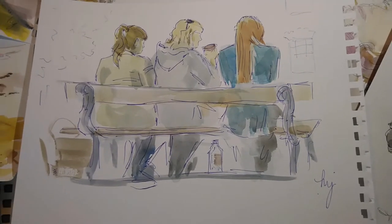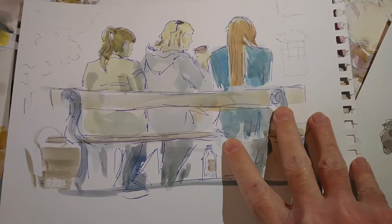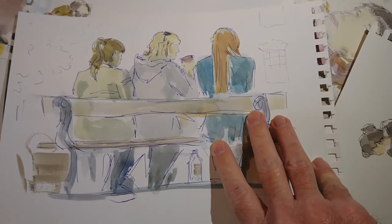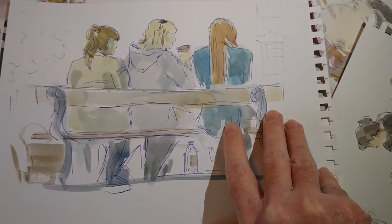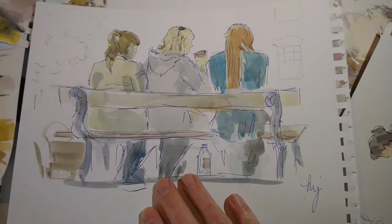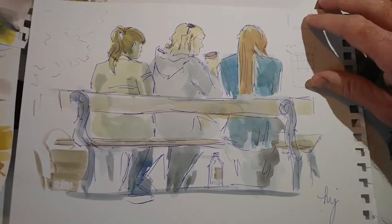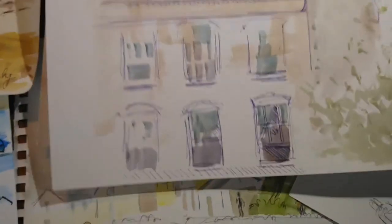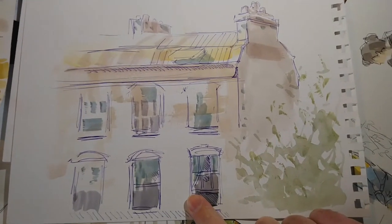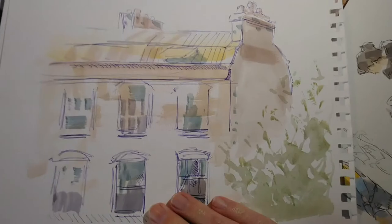This is another one inspired by waiting for my dad at the dentist, the same trip as the demo painting. These three women were chatting to a guy who was standing up while they sat on a bench having their lunch. The guy was moving around too much and I was struggling to capture him from life, so I just ended up drawing the three women. It's a nice little scene - very loose. I like that this lady's having a drink with her sunglasses up on her head. And across the square - this was in King Square - there are some Georgian buildings; I started to draw one but didn't get to finish it. Just another possible inspiration for a painting.